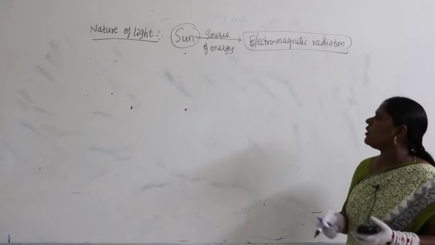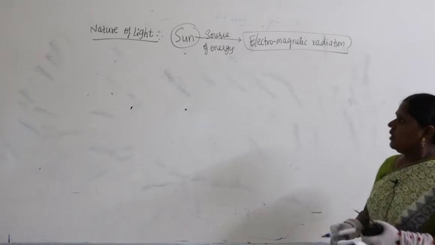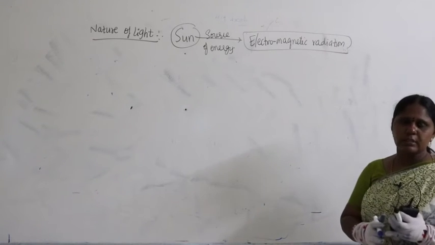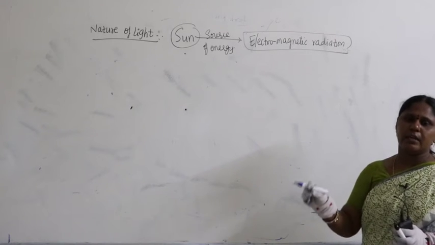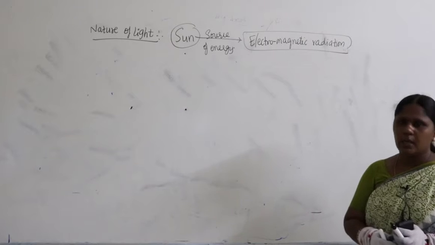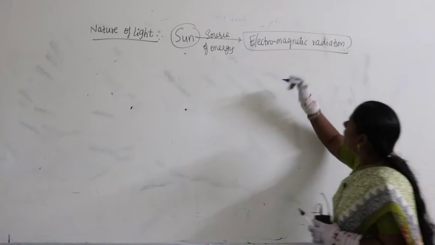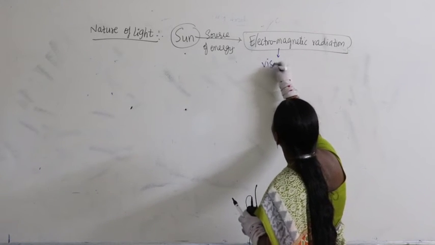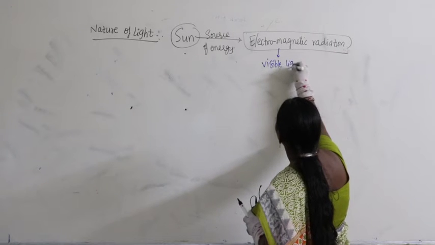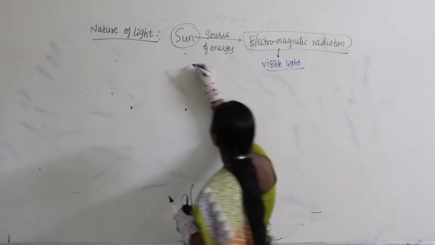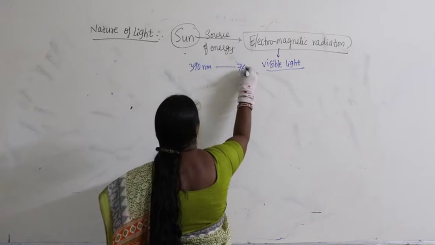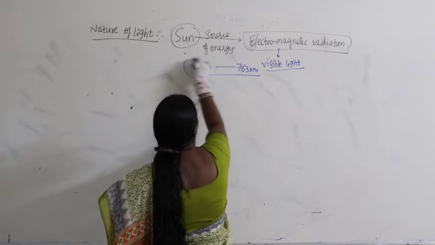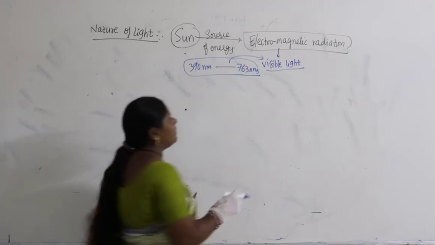Of course, you study more in physics and chemistry. Let us relate it to photosynthesis. Why? Because for photosynthesis, light is the most essential prerequisite, it plays the key role. You know that. So of electromagnetic radiation, mainly we talk about visible light. All of you know it very well. It ranges from 390 nanometers to 780 nanometers, generally referred to as visible light.